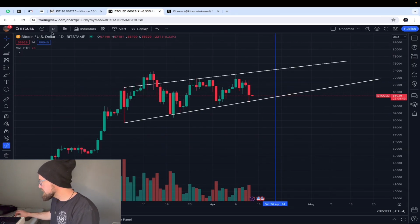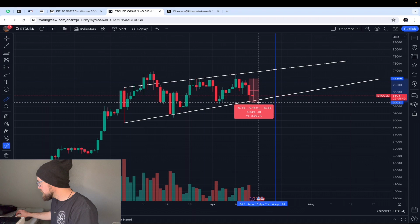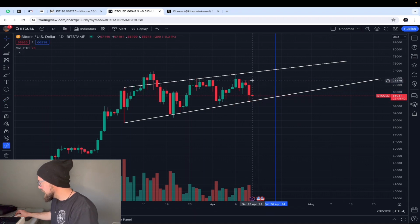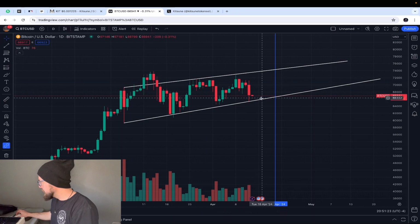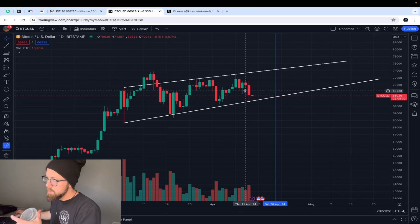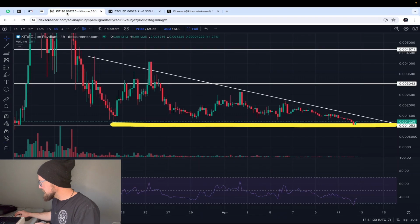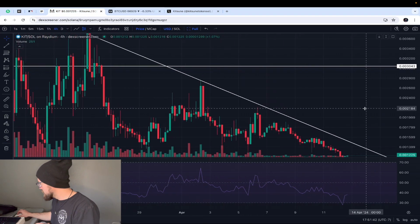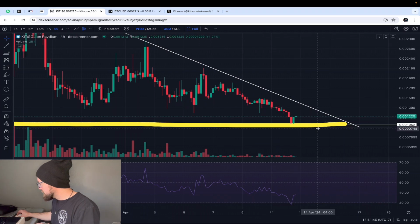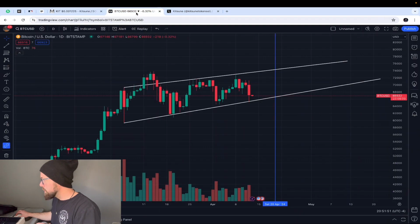I want to show you guys this. This is the daily chart for Bitcoin. You have a decent pullback, like a 9% pullback in the past 2 days, roughly. I'm thinking this is going to pull back a little bit more because this is a rising wedge. Might pull back into the halving, do a consolidation, and then start the bull run from there. So that's what I'm looking at. I think this sell-off on Bitcoin does play a role with this recent sell-off as well. But I am confident that the $1 million market cap is going to hold on Kitsune.